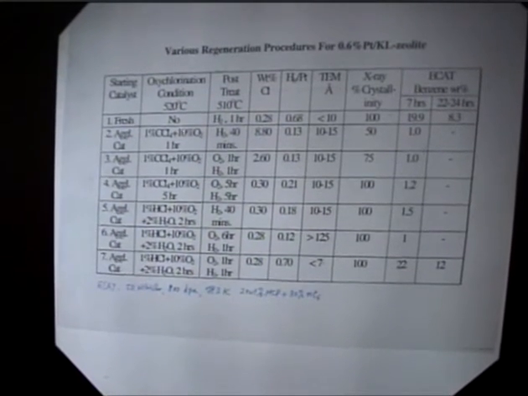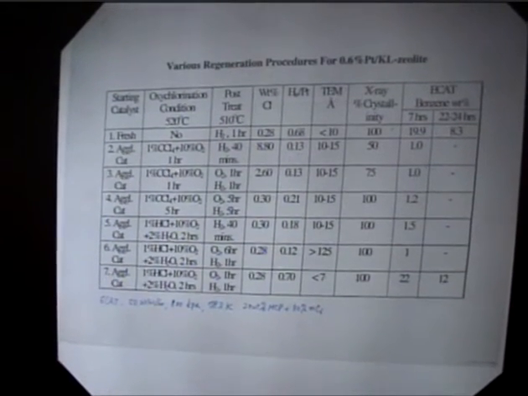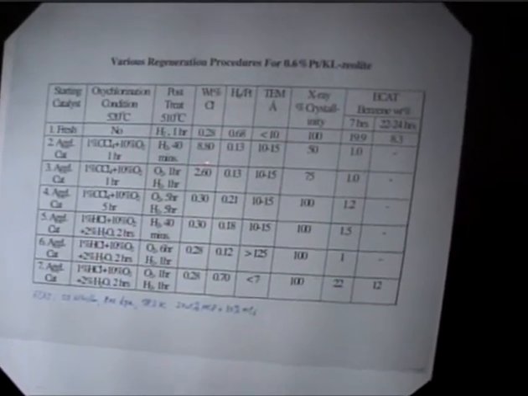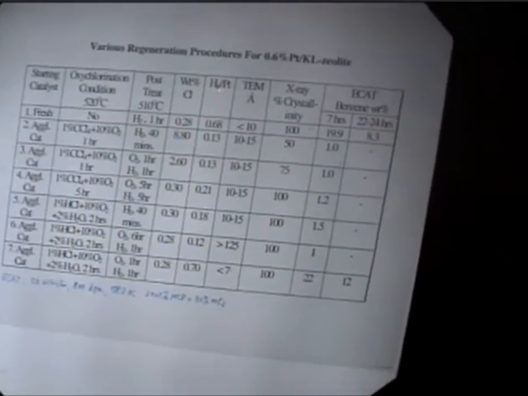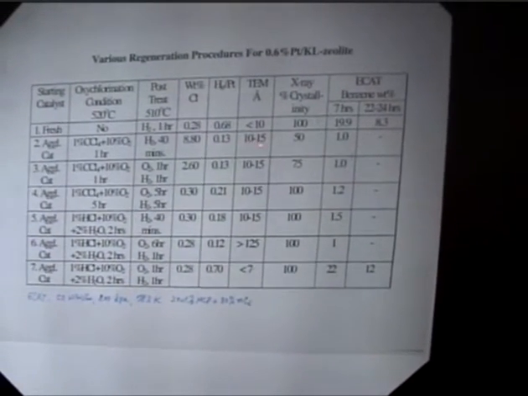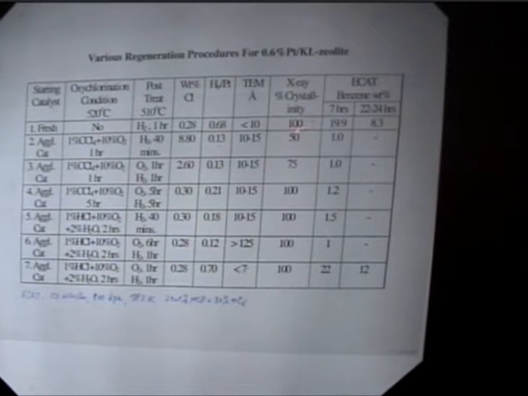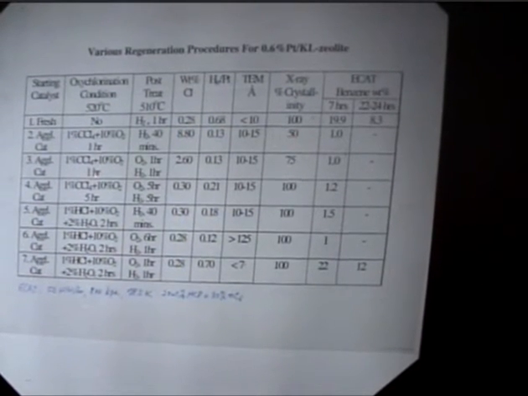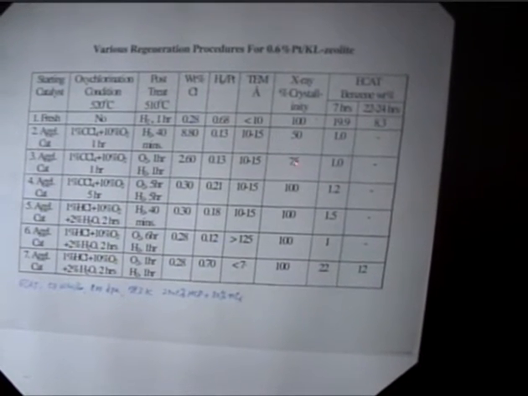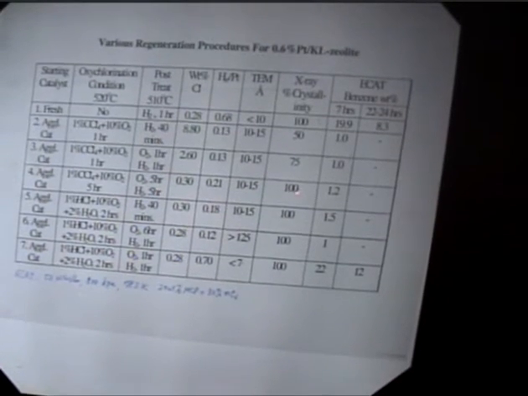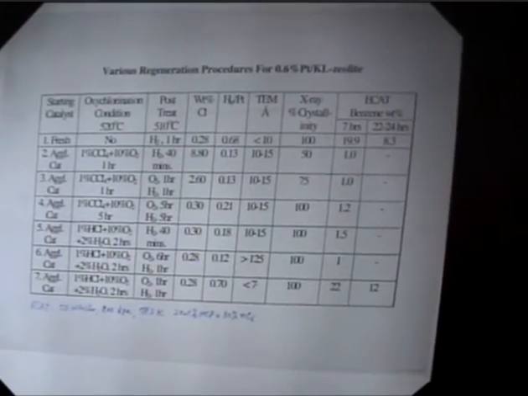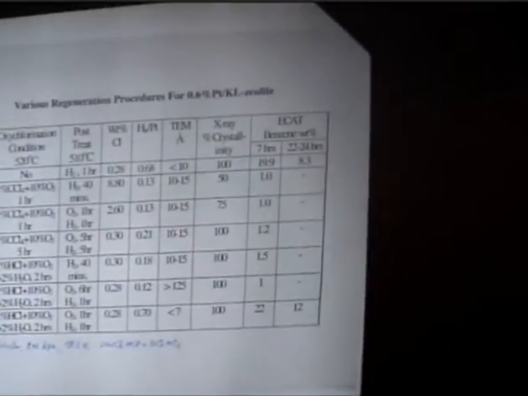Now, if we go through a copy of fresh pellets and then use this procedure, as I showed you before, you can see your high chloride, your TCL in here, and after reduction, your very low hydrogen to PT ratio, and the atomic mass is big particles, and you lose crystallinity of the sealant. And if you go in with an oxygen calcination, this is 1 hour, you recover the crystallinity of the sealant. When you go 5 hours, total recover it, but the activity is still low, because this is not a good procedure, you still have a dominant capital, 10 to 15 angstrom.